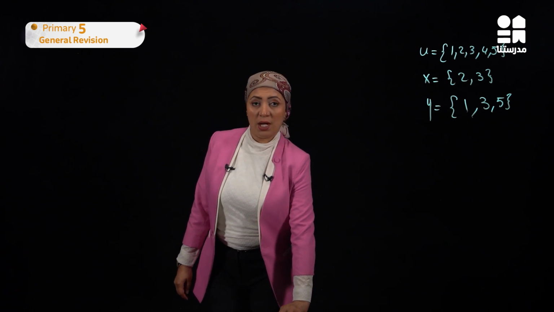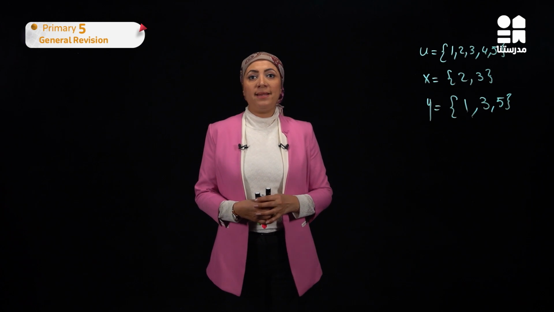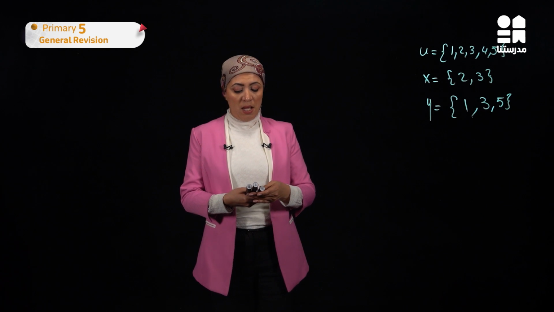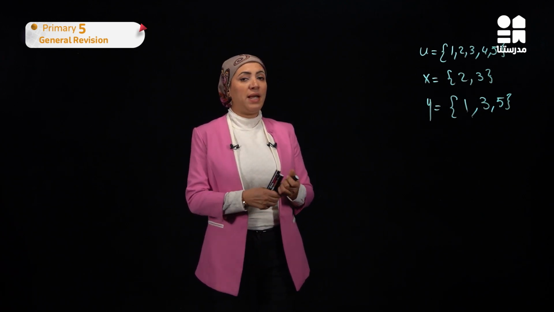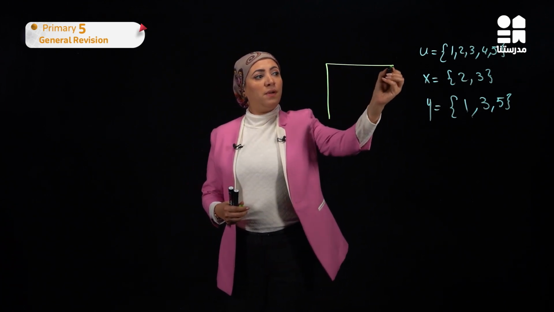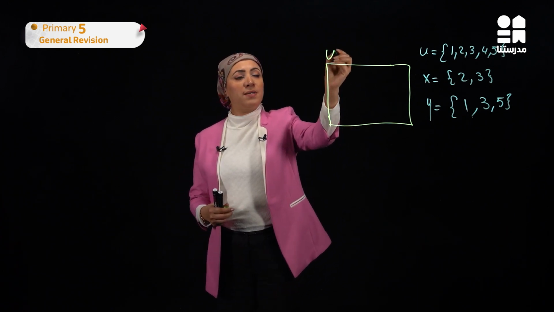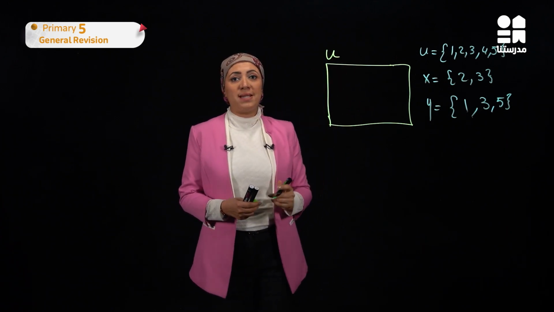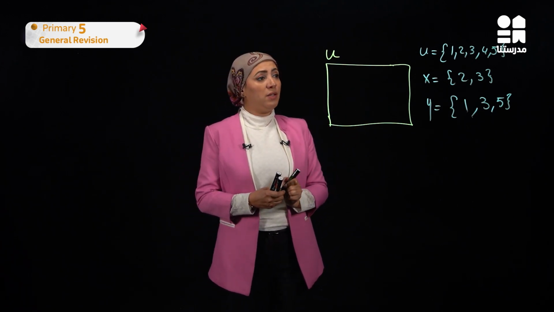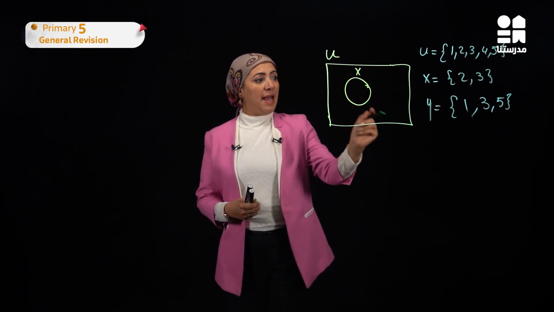Okay, now let's answer our question here. We want to draw a Venn diagram for the following sets and then get the answer for X union Y and X intersects Y. So first, to draw a Venn diagram with a universal set, I have a rectangle or a square, a box anyways, and this box's name is U or universal set. This is the universal set, the mother of all sets. And inside the universal set, I have the two sets X and Y.